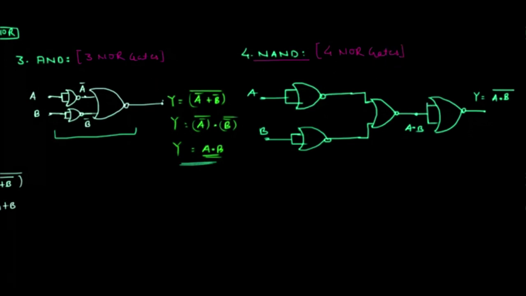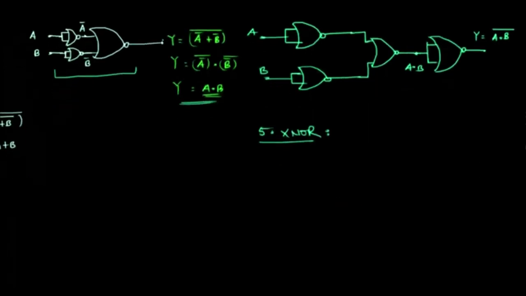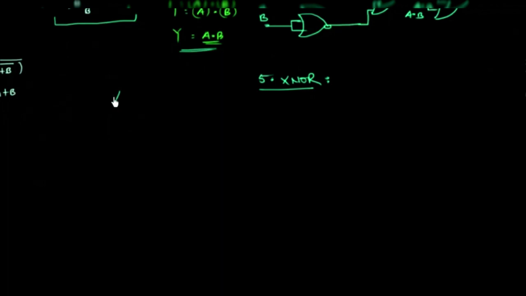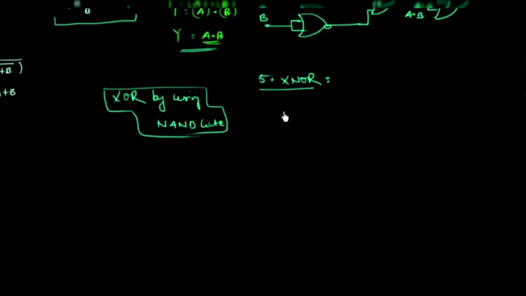The next implementation is the implementation of the XNOR gate. I'm not going to explain this much because we have already done this for the XOR gate by using the NAND gate only. In the last presentation we have already completed this. So I will simply make the circuit and we will check whether it is working as XNOR or not. And if you want the detailed discussion on it, then you can see the last presentation on how we implemented XOR by using the NAND gate. You have to follow the same steps. So first I will make the circuit and then we will check for the output.